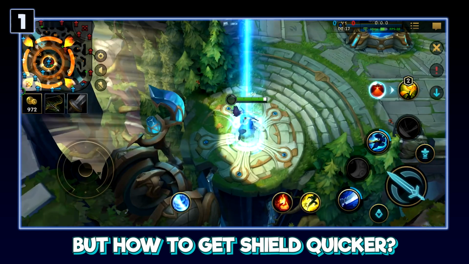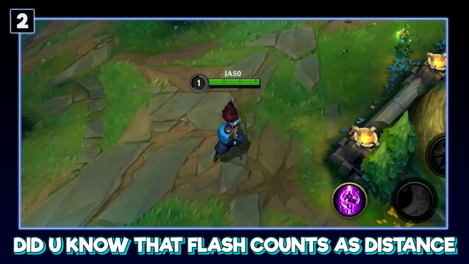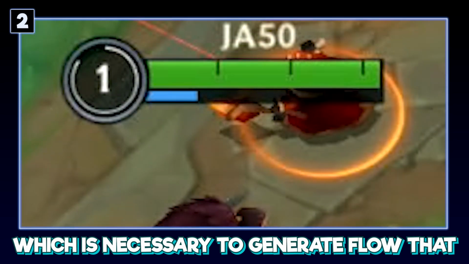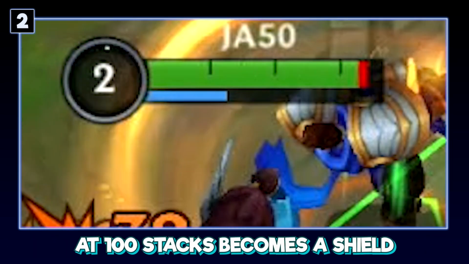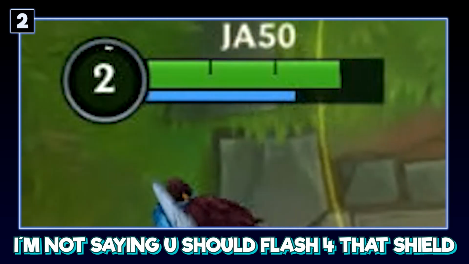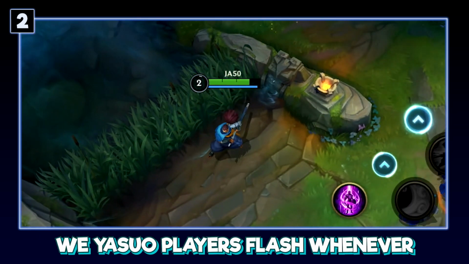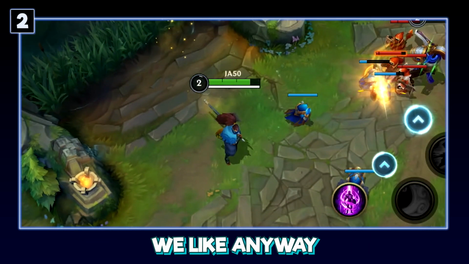But how to get shield quicker? Well, did you know that flash counts as distance traveled, which is necessary to generate flow that at 100 stacks becomes a shield? I'm not saying you should flash for that shield, but at the same time why not? We Yasuo players flash whenever we like anyway.